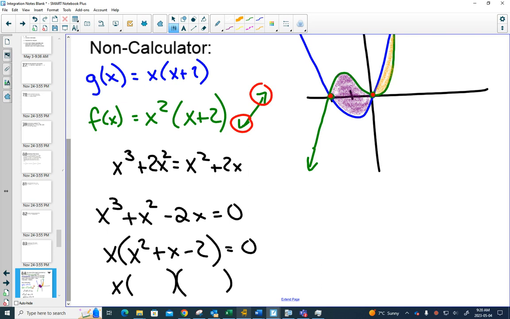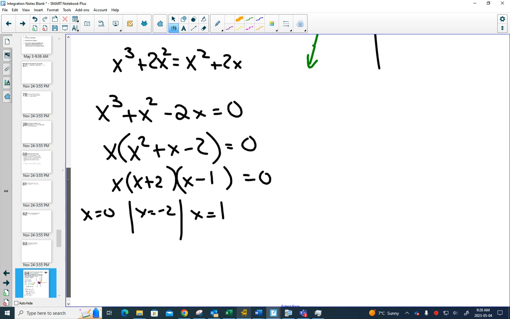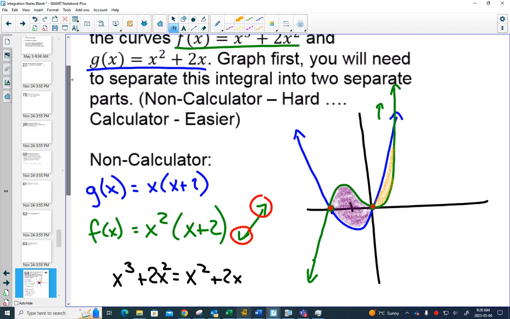And this factors nicely. We'd already found these two answers, but now we find out that they also intersect at x equals 1, which apparently is this point right here, nicely to scale at 1, 3. So there are 3 points where they intersect, and based on our diagram, we notice that sometimes the green graph is on the top and the blue graph is underneath, and the other time the blue graph is on the top and the green graph is underneath. So we're going to have to find these areas separately.